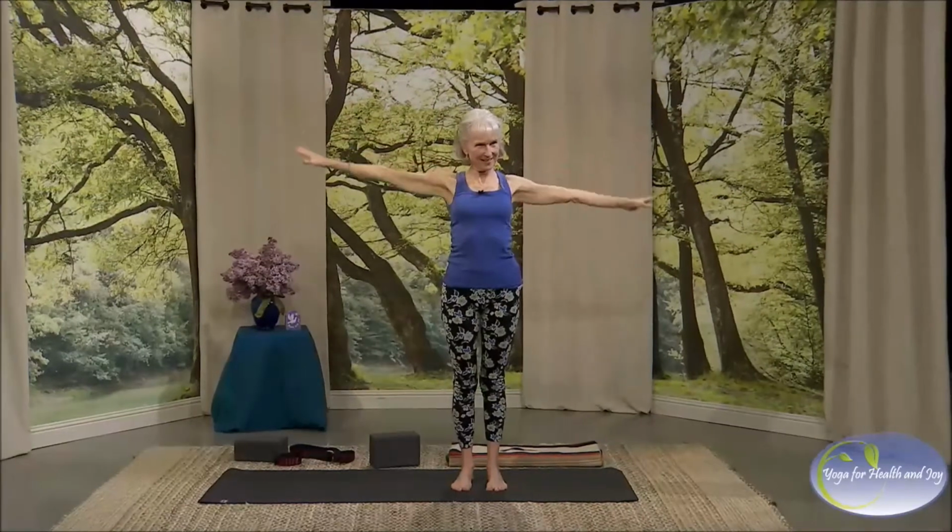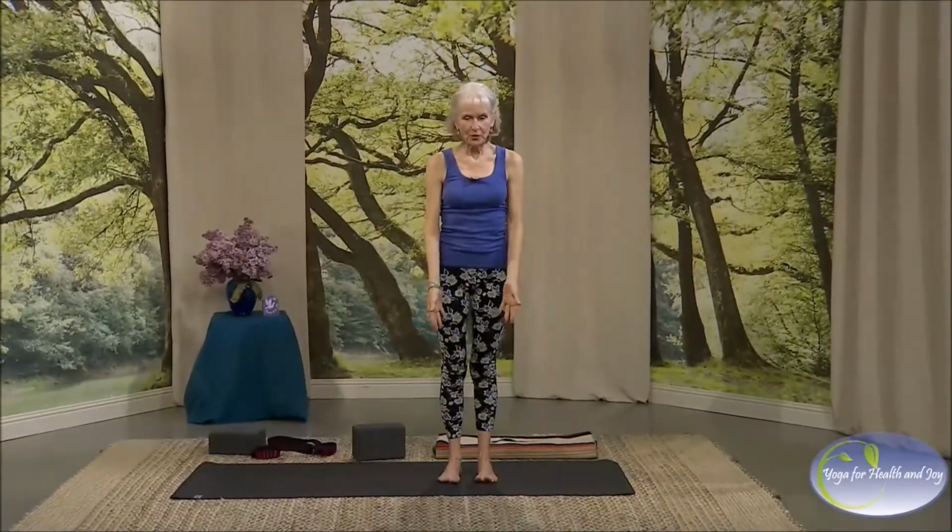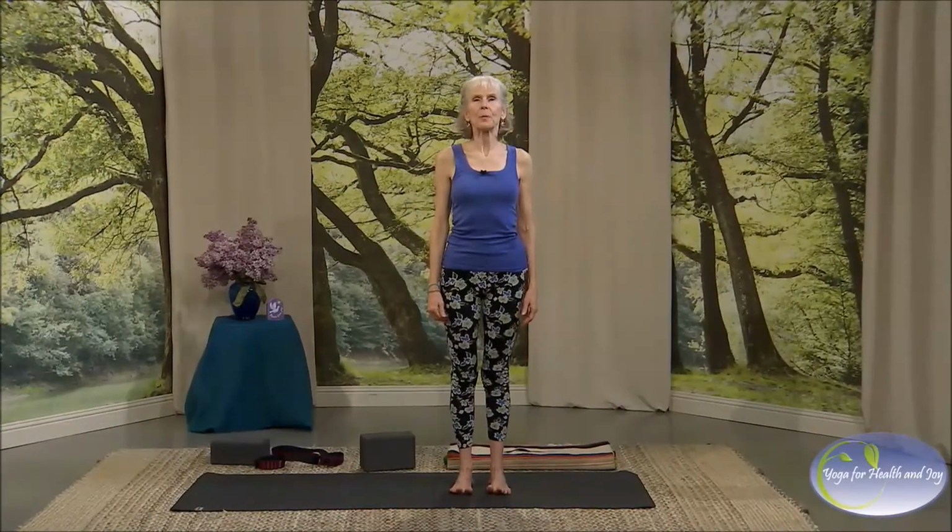Exhale your arms down. So in yoga, we have a pose called mountain pose, but you could also call it bringing your awareness to your posture as you move through your day, in your house, when you're out in the world, in your community. You can even do yoga in the grocery line by drawing your shoulders back, lifting your heart up, rooting down through your legs, lifting up through your spine, and taking a couple of slow, deep breaths.